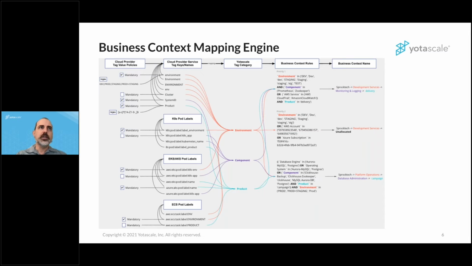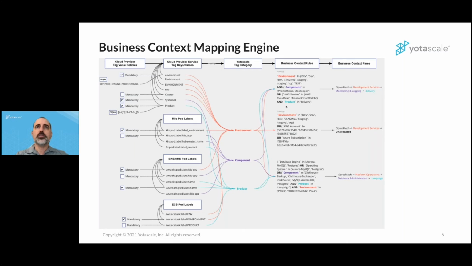And then the other challenge you have is, well, how do you map that to a business context, right? So let's say you even understand how those workloads were split up among your physical resources. You then have this additional problem of you need to somehow map that to either business units or customers you're servicing, or whether it's a development environment versus a staging environment. There's all these different, we call them lenses that you can view this through. And so you need to have a tool that's very savvy that can help you to map those different tags that are on your instances to different business context rules.